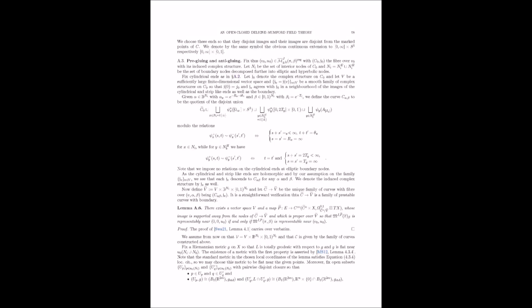Precisely. The paper goes through a detailed analysis of the tangent spaces involved and how the real structure acts on them, to show that under certain conditions, the moduli space of open stable maps can be given a natural orientation that's compatible with the doubling map. So we're really carefully analyzing the geometry to make sure everything lines up, even after this gluing process.